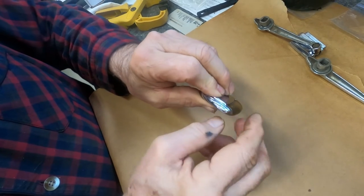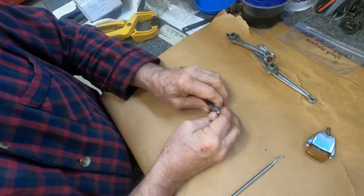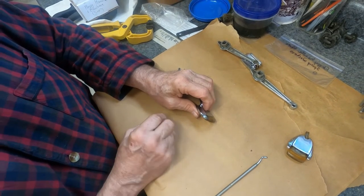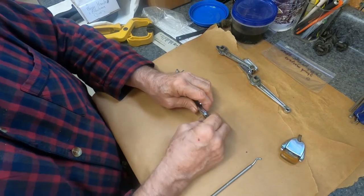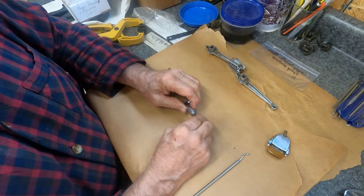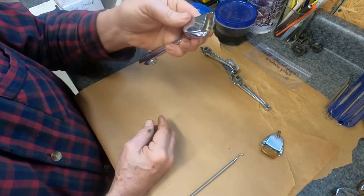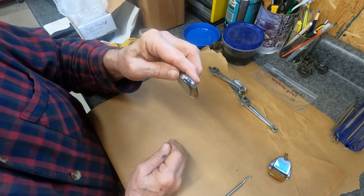You have to push that pin through and into the plastic, but to do that you need a 1/16th of an inch or 0.06 pin punch. I tried punching it through, but the plastic apparently is too hard — maybe too old; it is 70 years old — and I broke the pin punch.